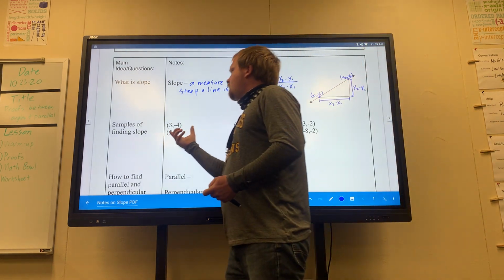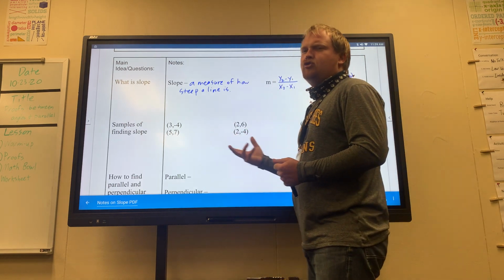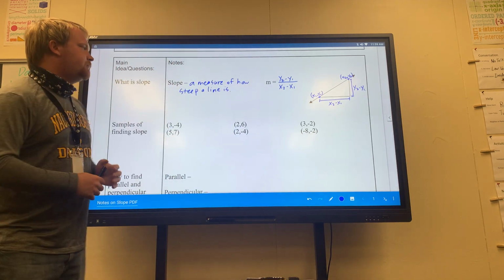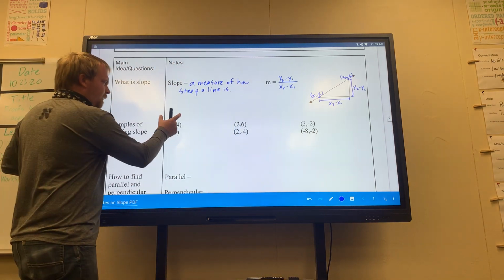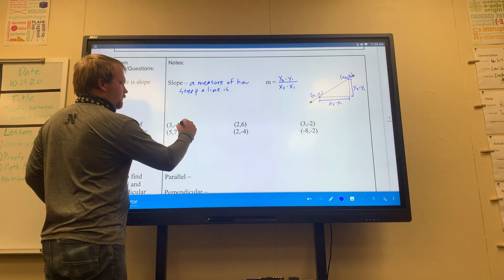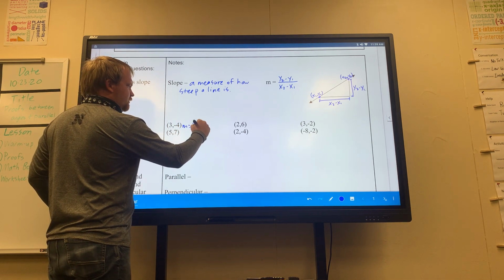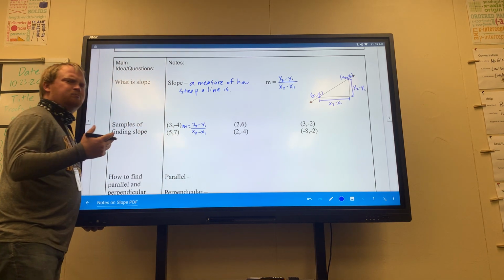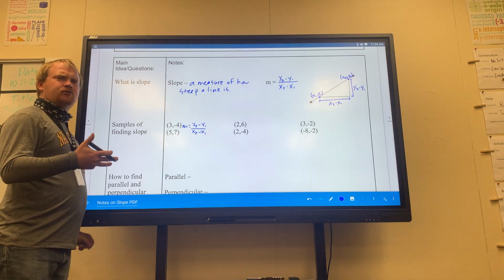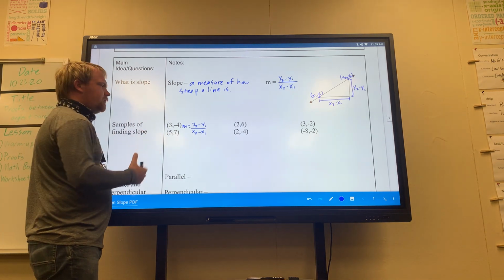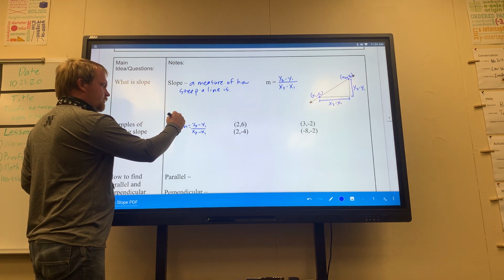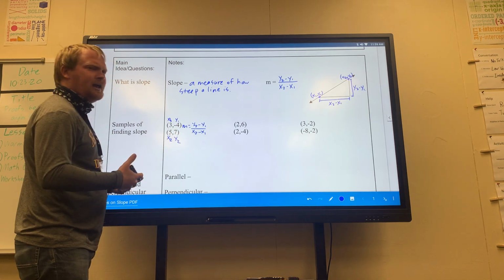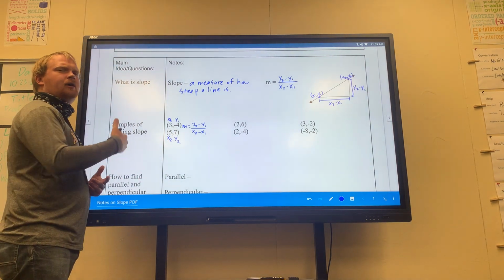Now, let's say I want to find the slope between two different points. There's different types of slope, but we'll talk about that once we actually get through it. So, for example, if I want to find this slope here, remember, M is equal to y2 minus y1 over x2 minus x1. But one of the things I want to do, just like how I use distance formula, is label the points. So I want to say x1, y1, x2, y2. So if I label them, I can go ahead and plug them in accordingly.